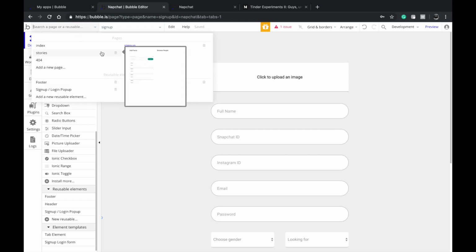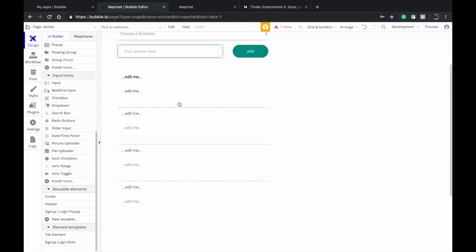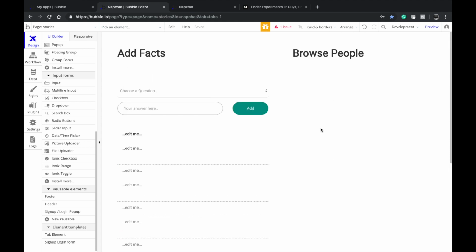Now I did create a page here, but I'm gonna recreate this for you guys. So this is the main thing where the whole application actually happens. Now I did not add the logout button because it's very simple how to do the logout, so I'm not gonna do that here.